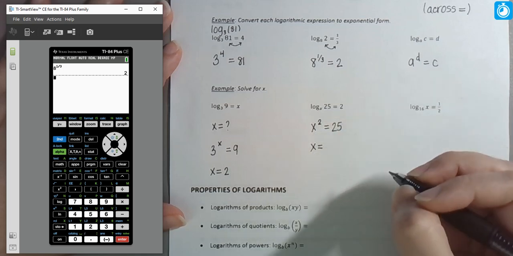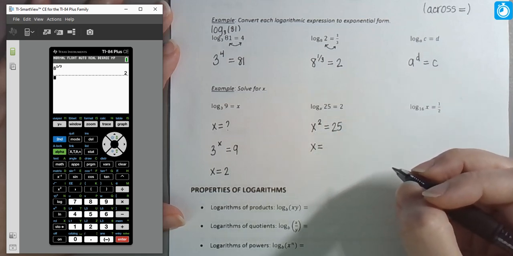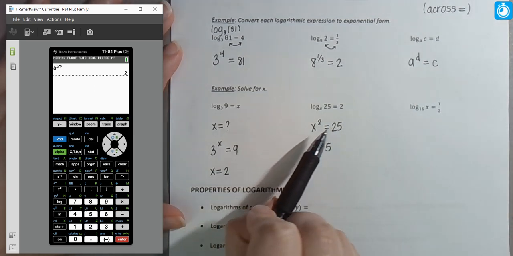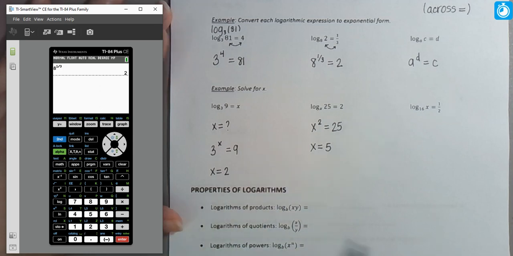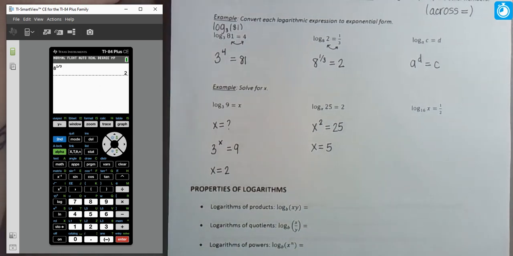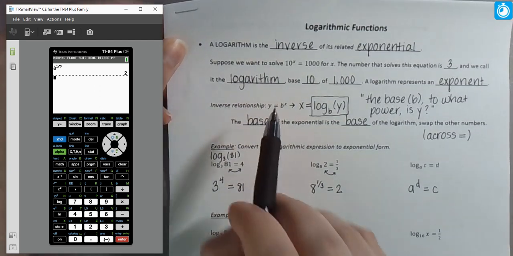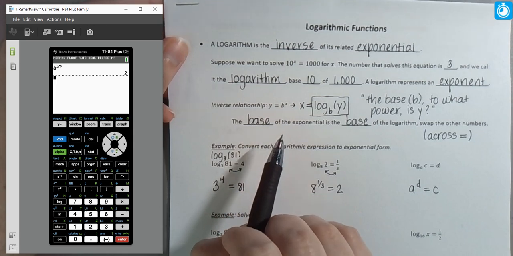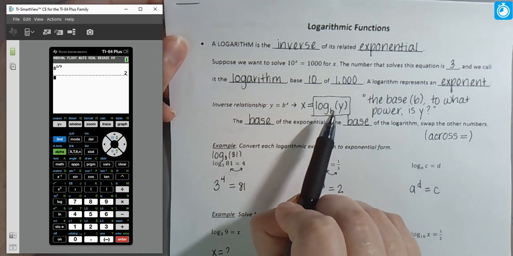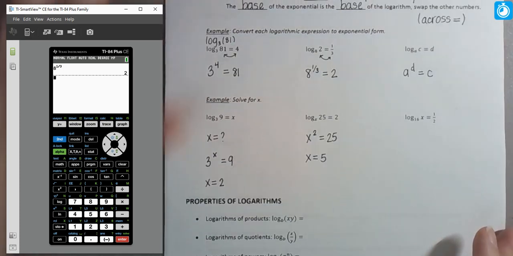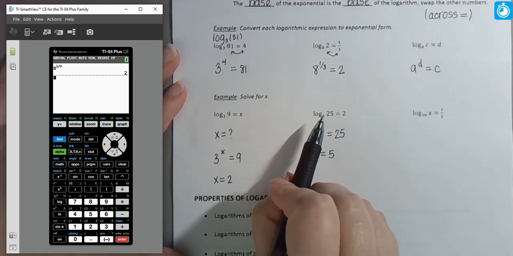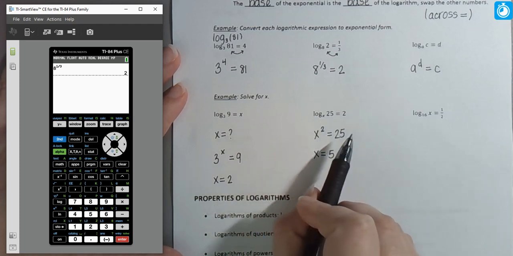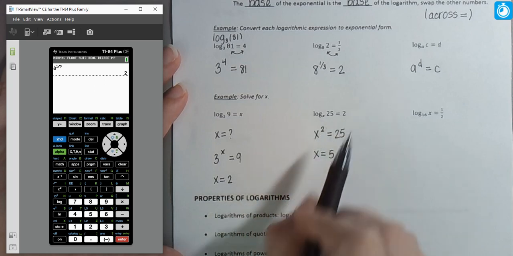Well, you might be thinking there's actually two answers here. And the answer is kind of yes, kind of no. Technically, this particular equation would be solved by both a 5 and a negative 5. But when we defined this idea of an exponential, we defined it in such a way that the base has to be greater than 0. Well, that also means that this base has to be greater than 0. So since the variable we're solving for is in the base of this logarithm, it can't be a negative number.